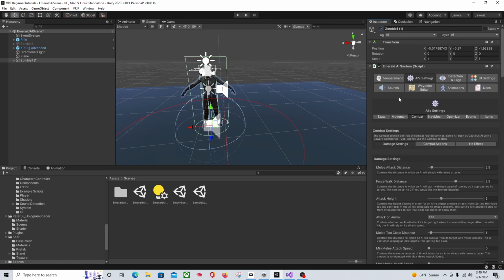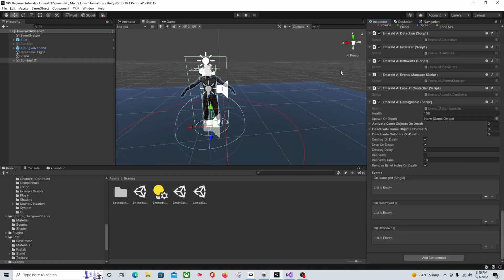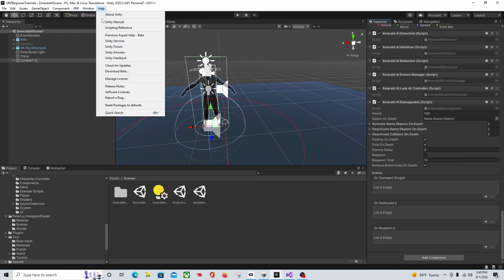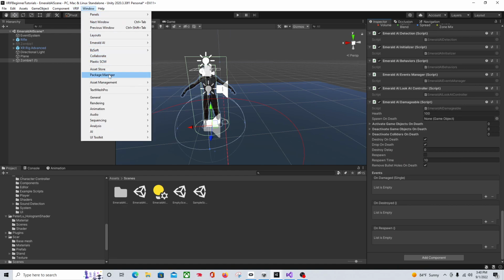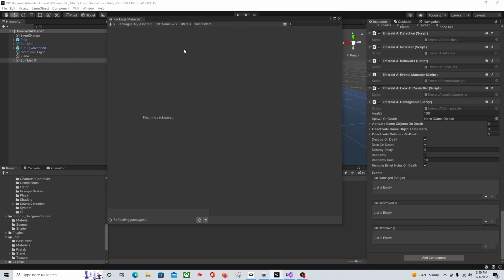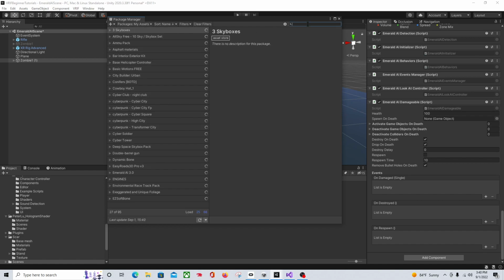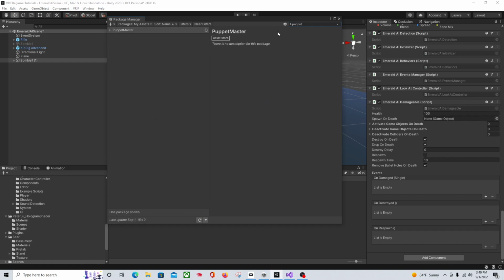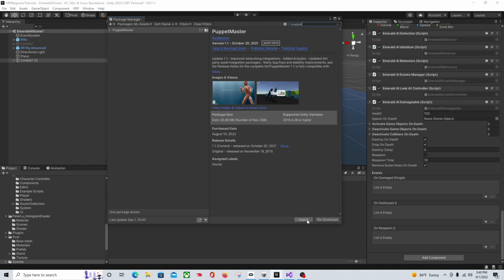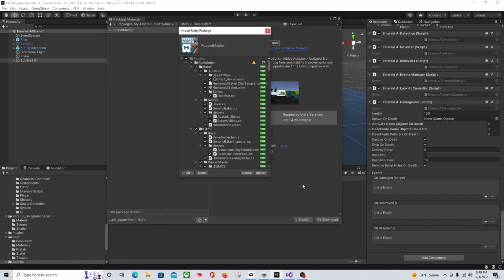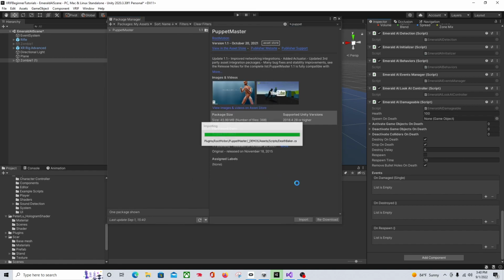So the first thing we need to do is get PuppetMaster. So Windows, Package Manager, and import.